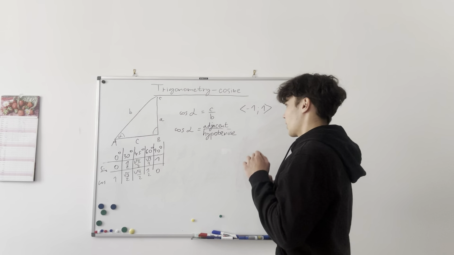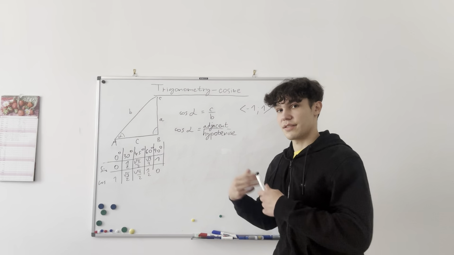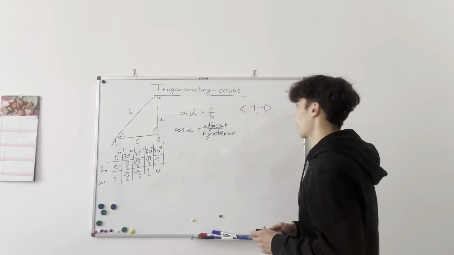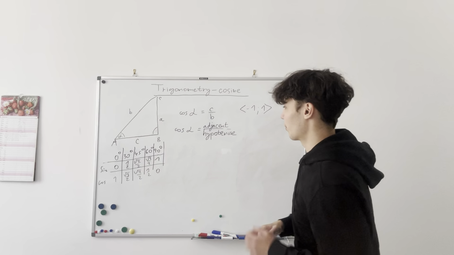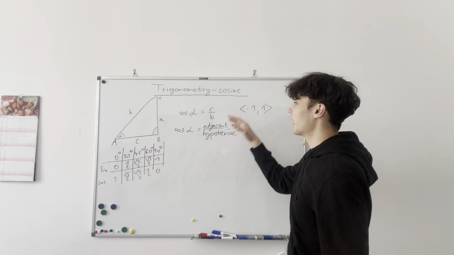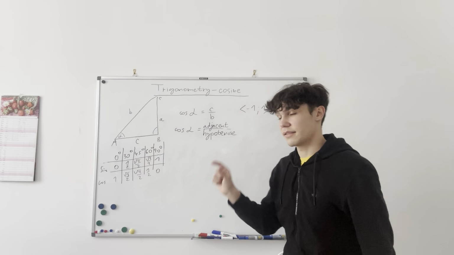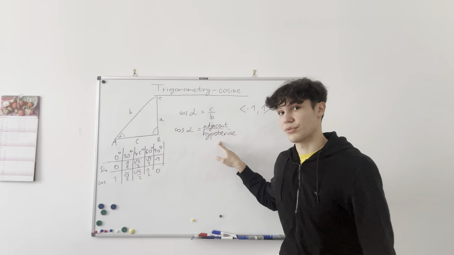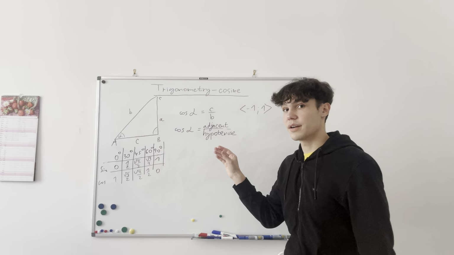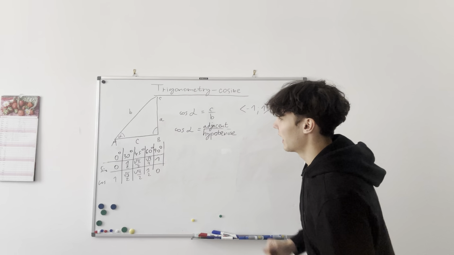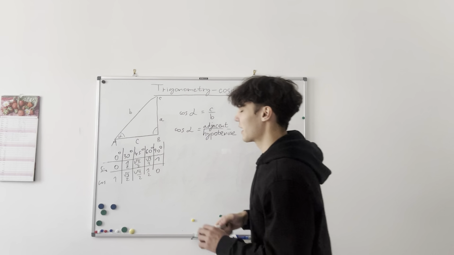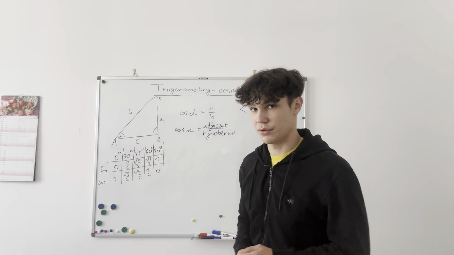Cosine and sine are both defined from -1 to 1 included, because whenever we are dividing a side that's less than the other, since the hypotenuse will always be more, the result will always be either 1 or less than 1. Now, I wrote down some values that are important for us.